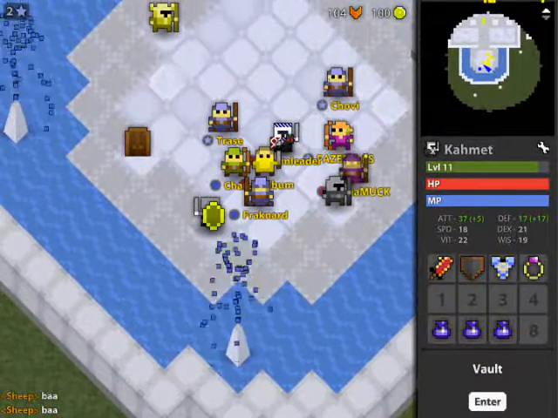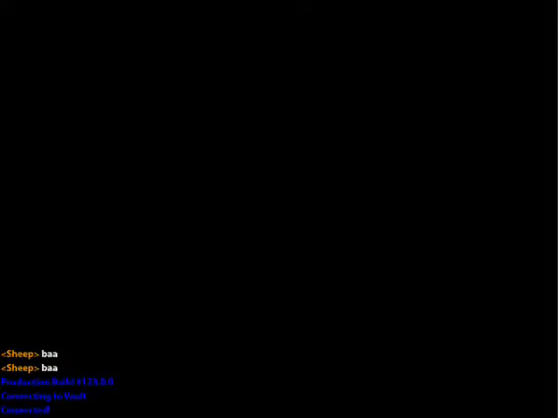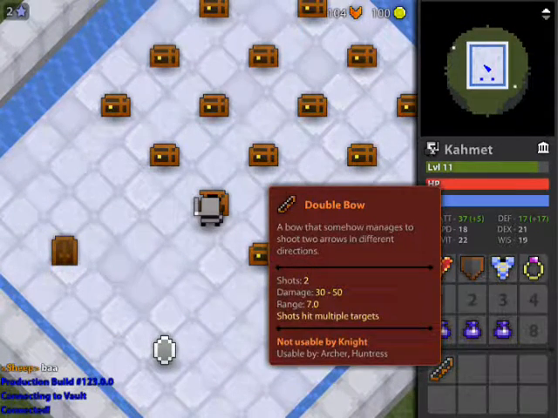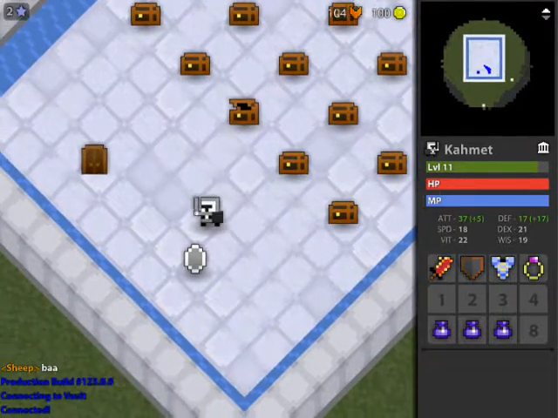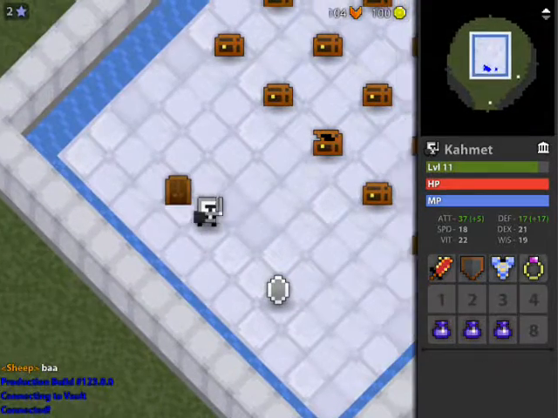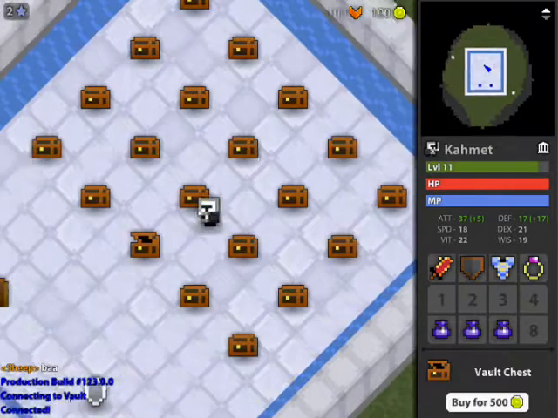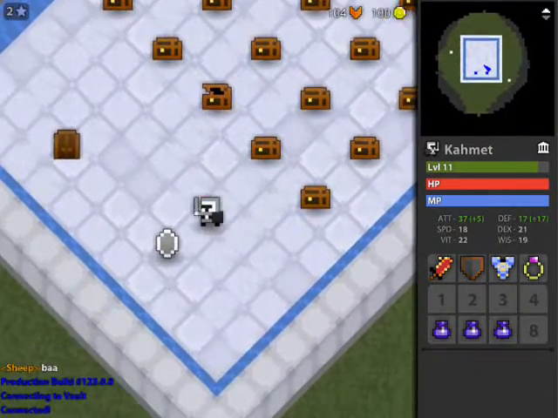Oh, by the way, I also want to show you this. There's also the Vault. Provided your character hasn't croaked, they get to keep certain stuff, like this. This is something I kept because I was thinking about crafting another character. This is the vault. You can buy more for 500 gold. You can buy another couple vaults. There are 20 total.